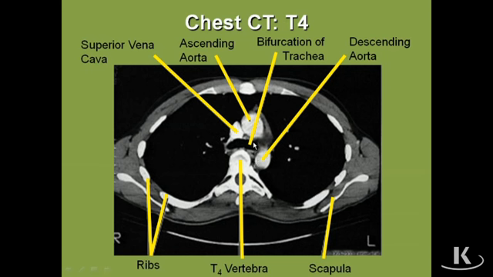The esophagus is still there. The trachea is still there. Notice that here it's getting wider because we're now at about the level of T4, and that's as far as the trachea goes. At T4 is where the trachea bifurcates, so we're sort of cutting through the beginning of the bifurcation as it's heading off to its 2 bronchi. So that's layer 1 and layer 2, and then for the arteries, the anterior end of the arch has been replaced by the ascending aorta, the posterior end of the arch has been replaced by the descending aorta, the SVC is still in the same place.